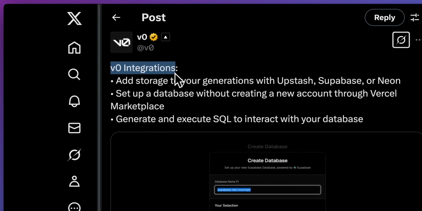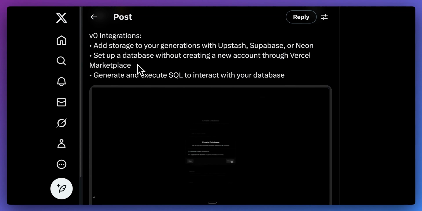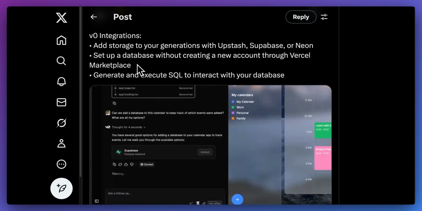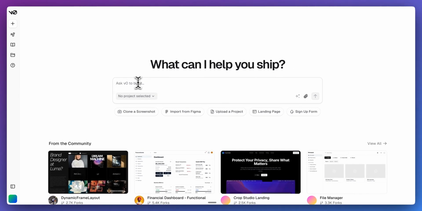In this video, I wanted to show you the V0 integration. This just came out last week, and I wanted to demo how it works and how you can potentially leverage this in building out an application that you have in mind. If you don't have an account for V0, you will be able to try this out with a number of free queries per day, so you can go ahead, make an account, and try out what I'm about to show you.